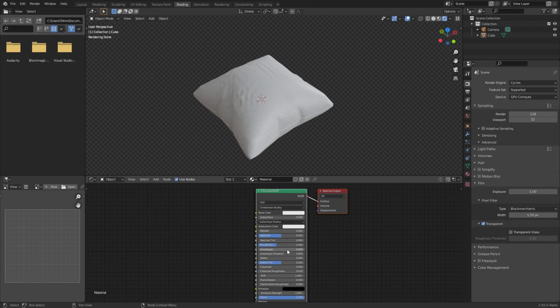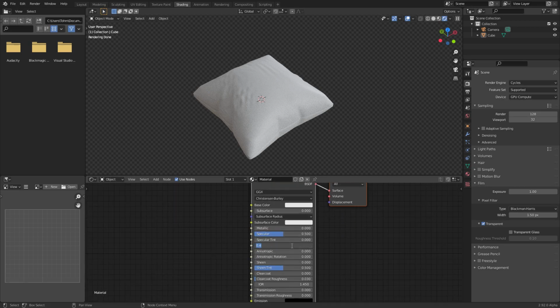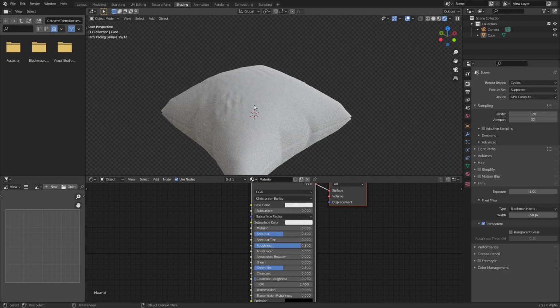if you want it to be this way, but just a couple things. First of all, roughness. Make it bigger because pillows aren't shiny. They're made of cloth. There's a lot of normal detail and stuff like that, making it not very reflective.